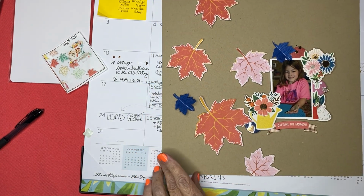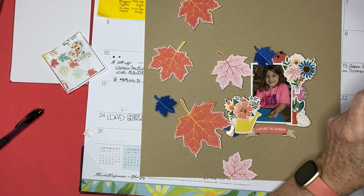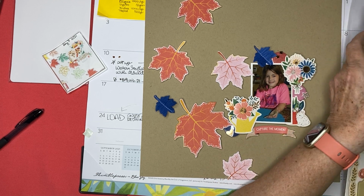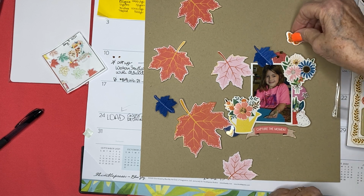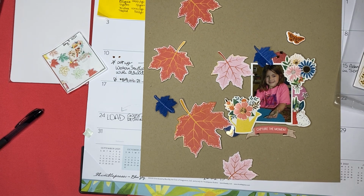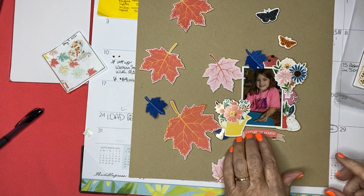Okay, I don't really have to add anything else to it, but let's see if maybe a butterfly, a small butterfly that repeats the orange color of the leaves might be nice right here, and then maybe a blue butterfly that repeats the blue color, maybe down here. Well, or maybe right up here. We'll just do that. Okay, I'm done. I'm happy with this page.